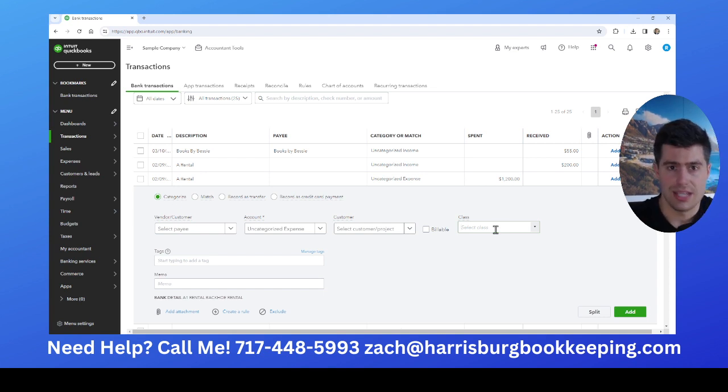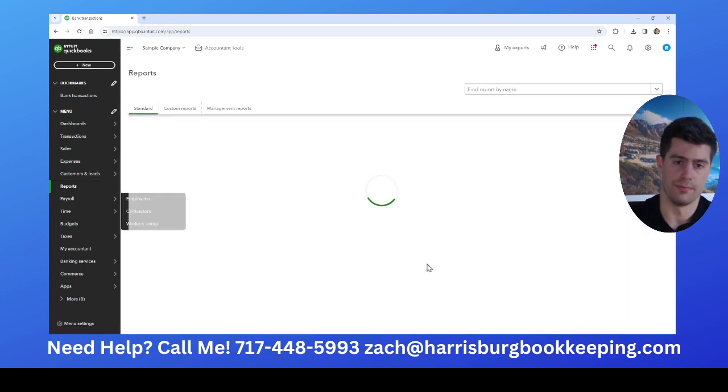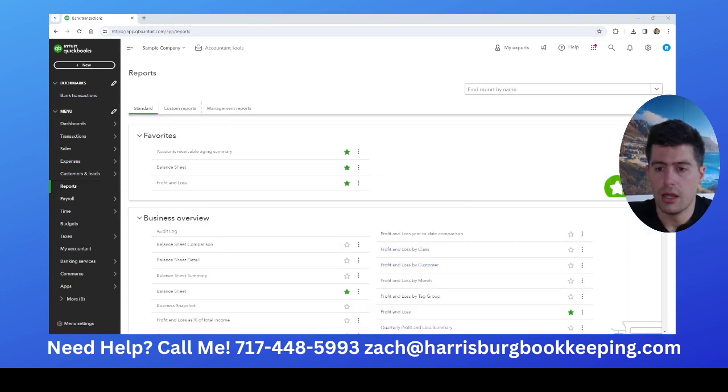So 1 Main Street, 10 Pennsylvania Avenue, 5 Circle Drive, whatever the name of the property is, that's how I do it with the class. Then you can go to reports, and you can actually run a profit and loss by class. For utilities, job supplies, insurance, interest paid, and contractor labor, it's always good to give those property-specific transactions a specific class so that you can look at your profit and loss by class, which means you can tell the profitability of each individual property.